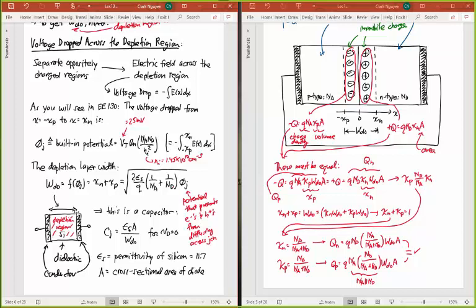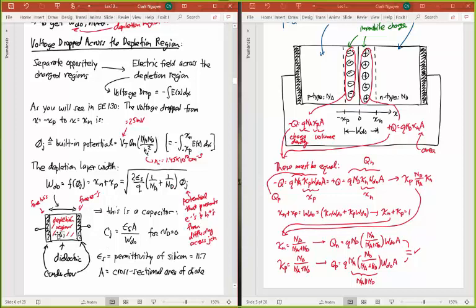The whole thing. That is basically between two plates where you can think you have free carriers here. And so that's like two plates. That's like two metals. You got free holes. You have free electrons here. And so it's like a dielectric between two metals, and that looks like a capacitor.